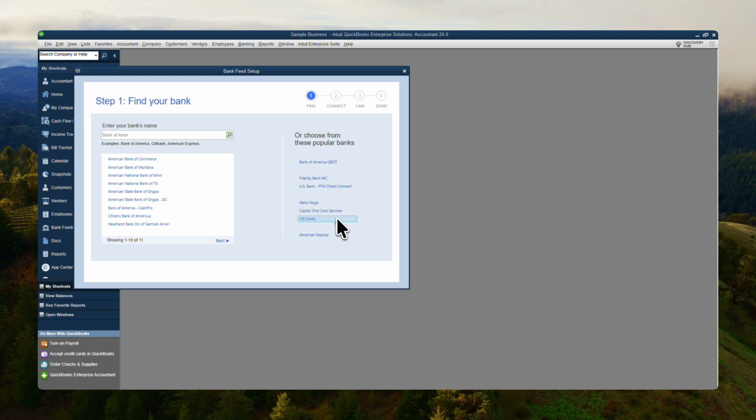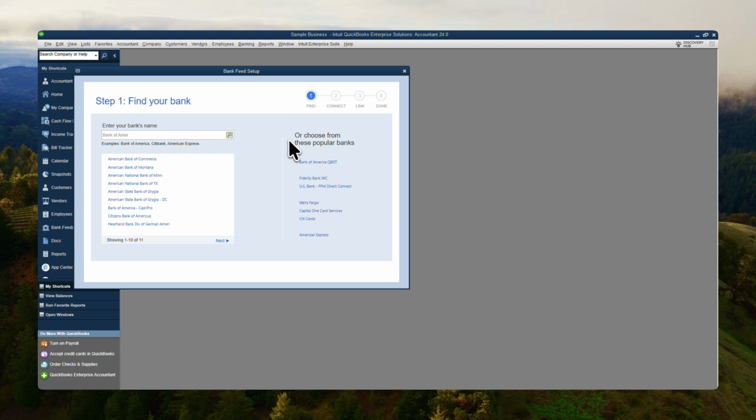As you go through the setup, make sure to follow each screen closely. Some banks may ask for additional verification, such as a security code or confirmation step, before the connection is completed. That's normal, and it's part of the bank's security process. Once you finish the prompts for your selected bank, your bank and credit card connection setup should be complete. After that, you'll be ready to start working with your downloaded transactions inside QuickBooks Desktop.